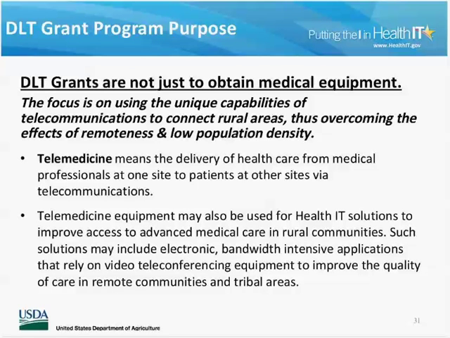The focus is using the unique capabilities of telecommunications technology to connect rural areas and help them overcome barriers of distance and density to receive the highest quality educational services and medical care that's available to urbanized areas. This is a really terrific tool to connect communities with hospitals and educational facilities in urbanized areas and really help our students, our nurses, our veterans, and our doctors communicate and be part of the rural economy.